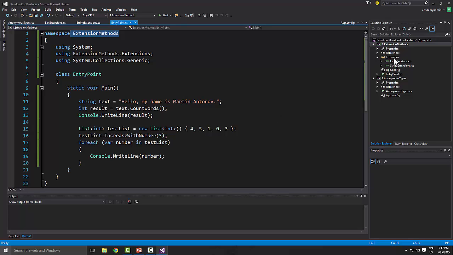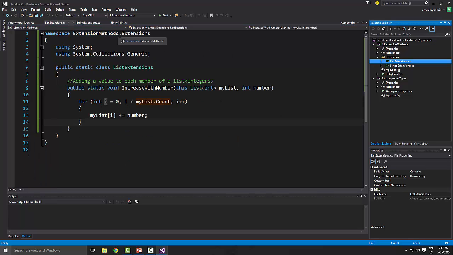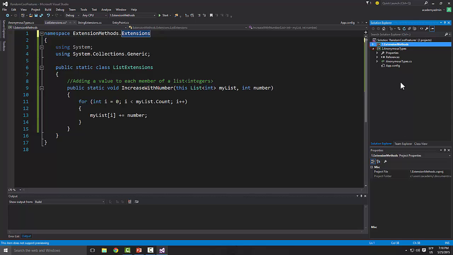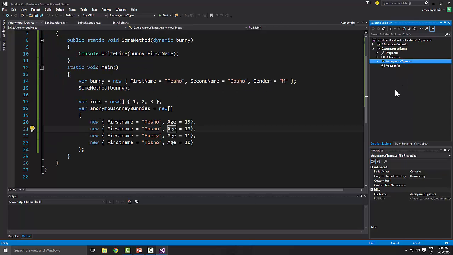It's very similar to the sub namespace that I have here and the folder that I have. So it doesn't matter if I call it some other name here and the folder here is named extensions. This is not going to change anything, but it's just easier to read and get around the code, I guess. All right. Yes, question.